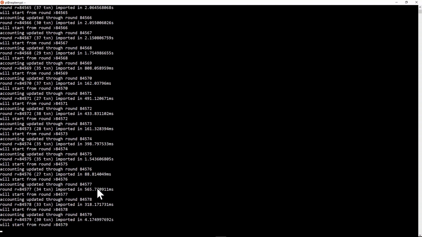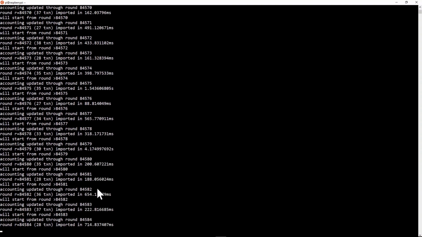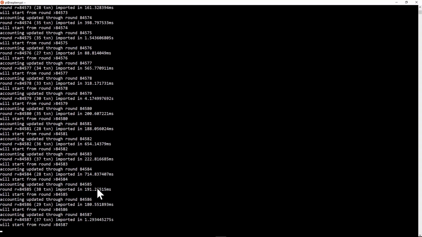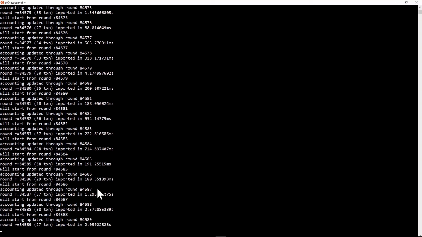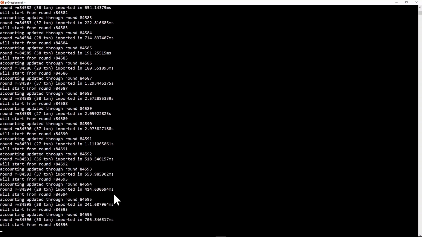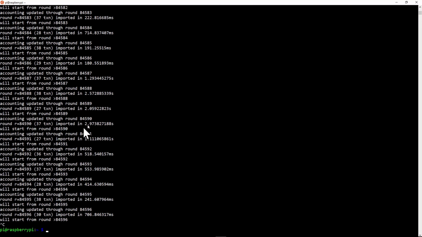So you see that there is something happening every couple of milliseconds, but of course going through all of the millions of blocks will take some time, so stay patient. And of course, second part, you see that each import of the different transactions takes different time, depending actually on the size of the transactions which are part of the individual block.